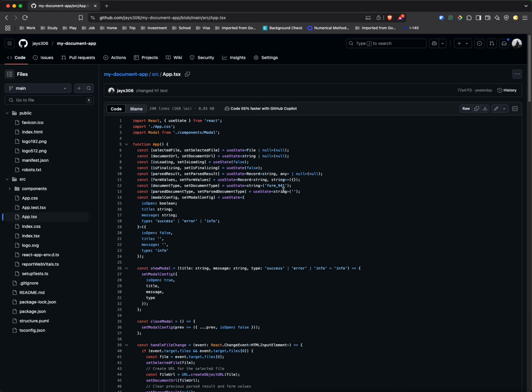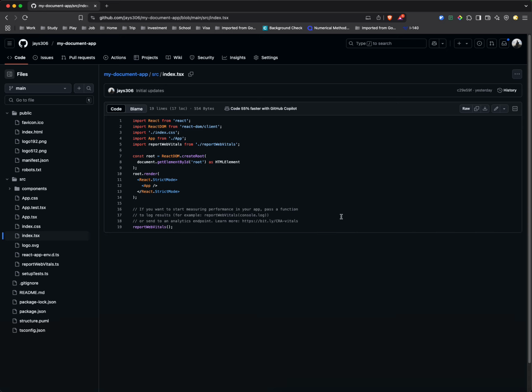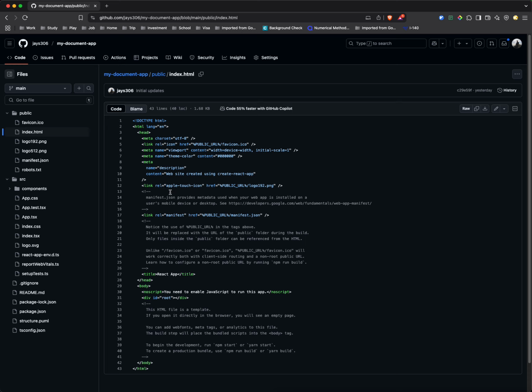If we go to the index.html, there is a div tag with ID root. This is the template where the React app is actually rendered. So this is the key component that is rendering the React application.